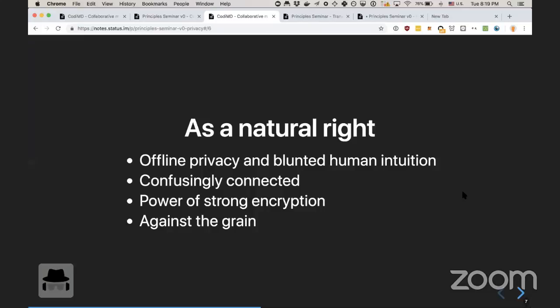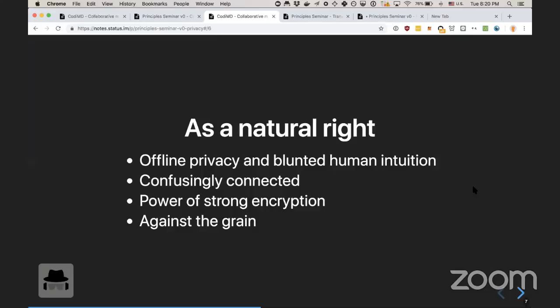And I guess with the cypherpunk movement, people had a very strong understanding of how these networks work, what information was leaked and how you could protect it. This is where you have the power of strong encryption, which acts as an asymmetrical defense, in that it's very hard to crack strong encryption, which leads to the ability of private communication and end-to-end encryption. But it's going against the grain of Facebook, Google, Instagram and so on. So this natural intuition that humans have had for millennia has been blunted.